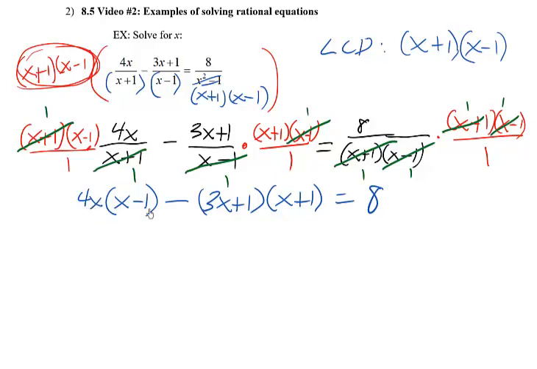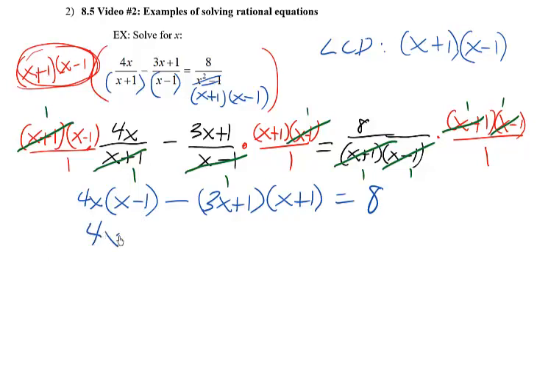Okay, once the fractions are gone, then I kind of start over and I say, well, what kind of equation is this? Is this just an easy kind from chapter 1, 2, 3? Is it a quadratic? Maybe it's a little hard to tell, but hopefully you can see that when I start getting rid of these parentheses, I'm going to get some x squareds. So this is definitely a quadratic equation. So I'm going to have to use some of the methods that we learned in chapter 7. The first thing is it's just way too messy, so let's get rid of some of these parentheses.